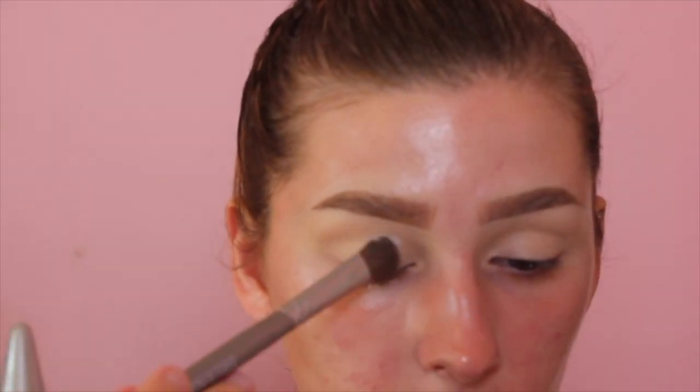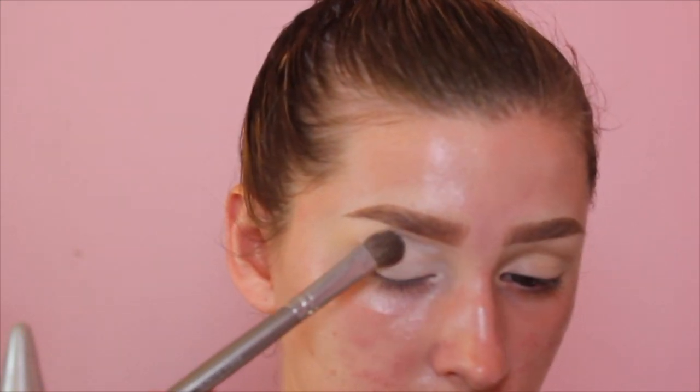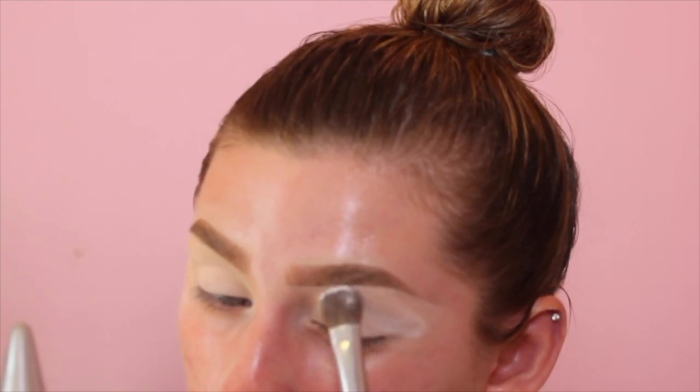And I'm just going to set down that primer. You want to set it down because with any eyeshadow primer, you need to set it with powder or an eyeshadow that matches your skin color, because if you don't, then it's going to be really sticky and your eyeshadows aren't going to blend as well. And I'm just making sure that everything is smooth, that everything has a smooth surface. But I'm just going to take a brush and just get all the excess off. Okay.